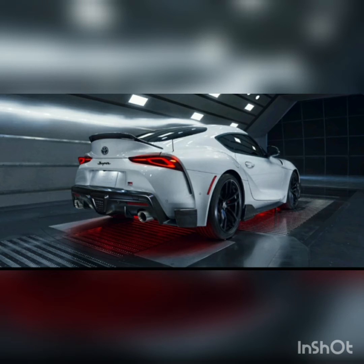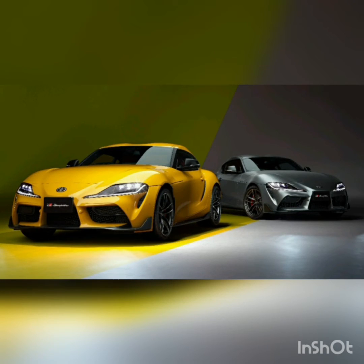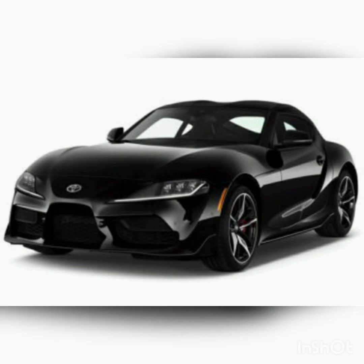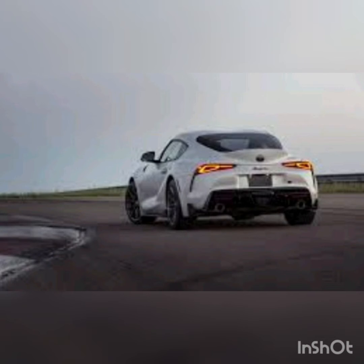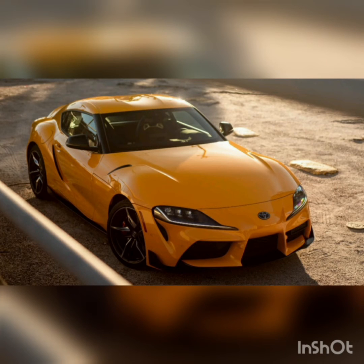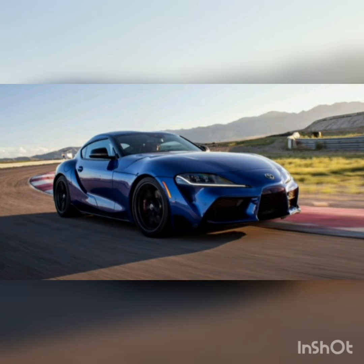Toyota, surely spurred by the outcries over the GR Supra's lack of a manual transmission, has added a 6-speed stick to the menu for the 2023 model year. The manual will be available as a no-cost option with the more powerful turbocharged 3.0-liter BMW-sourced inline-six, and will be standard on a new special edition, called the A91 MT model. The A91 MT will be limited to just 500 examples in the US, and will come in either matte white or matte gray paint with a brown and black two-tone interior.